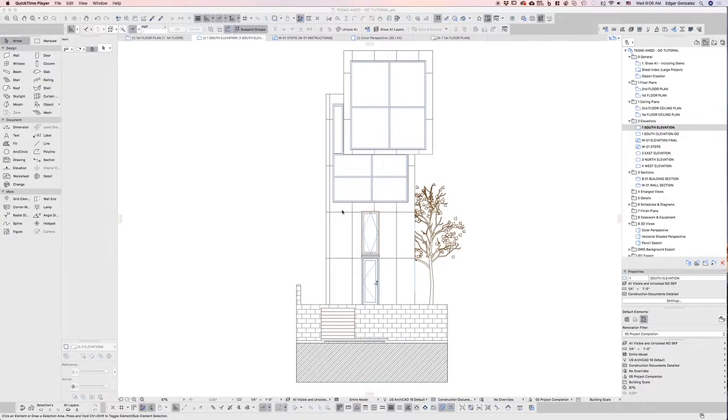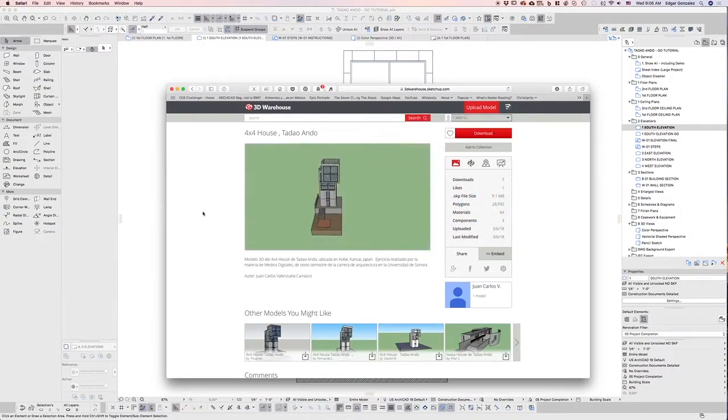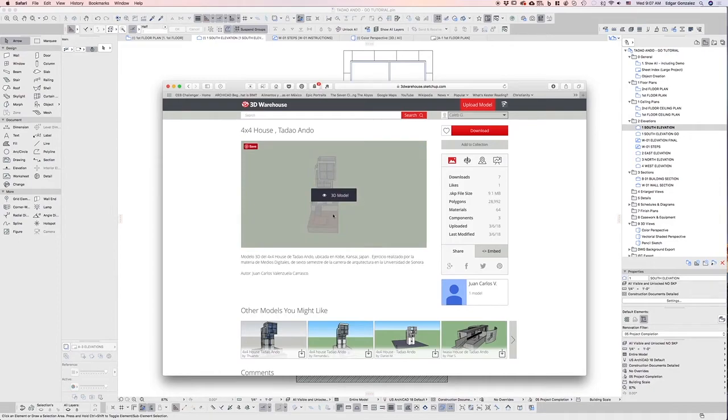Before I even move forward, I just want to thank whoever posted this model of Tadao Ando's building, the 4x4 house. I modeled what you can see in ARCHICAD in less than an hour, just by bringing this SketchUp model into ARCHICAD and tracing over it.